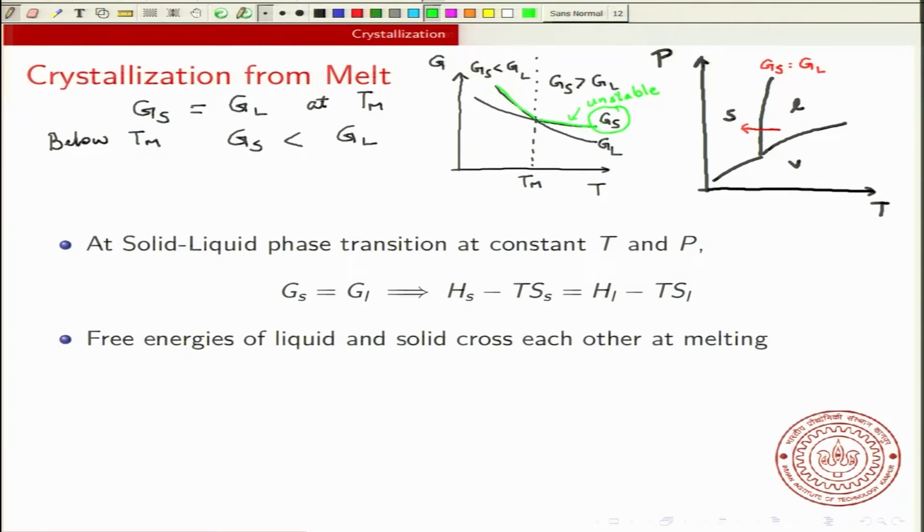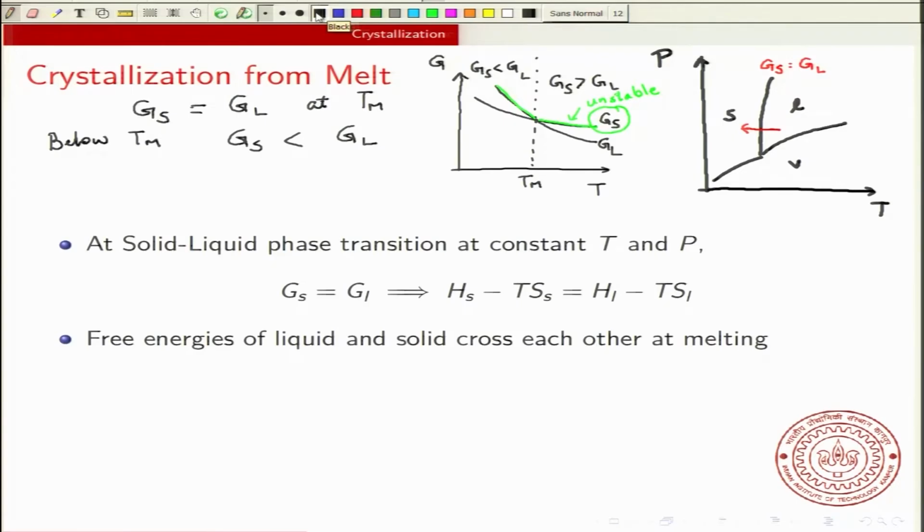You can think of them as some sort of model calculation. So you model a liquid, and you try to extend its free energy below the melting temperature, and you would get these curves. Similarly, if you model a solid and you calculate its free energy and extend that model above the melting temperature, you would get some curve. So these are purely representative cartoons, but they illustrate one interesting point, that the free energy of solids and liquids will typically cross each other at melting.